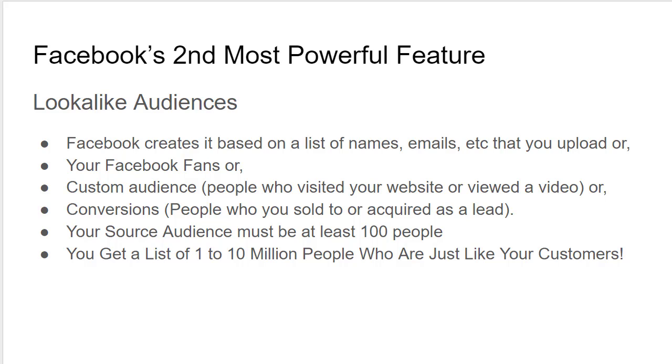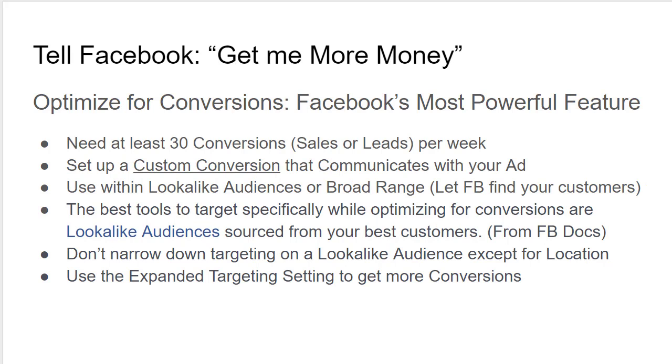Once you get started, and you want to scale up and expand, you can use this. Now, the audience that you get is nationwide, but you can narrow that down when you do your advertising to just your local area. So you'll be showing ads to your lookalike audience, but just the ones in the lookalike audience that are near you, if that's what you want to do. So, all right, and then tell Facebook, get me more money.